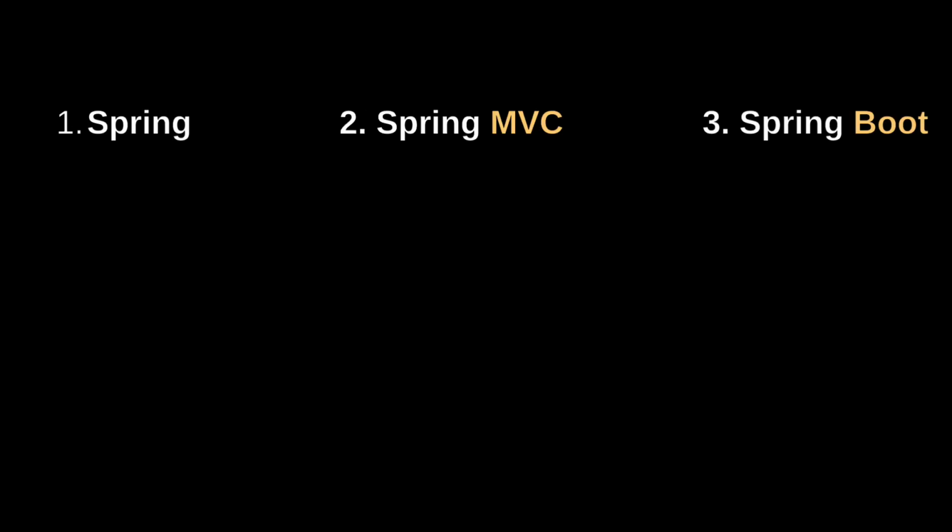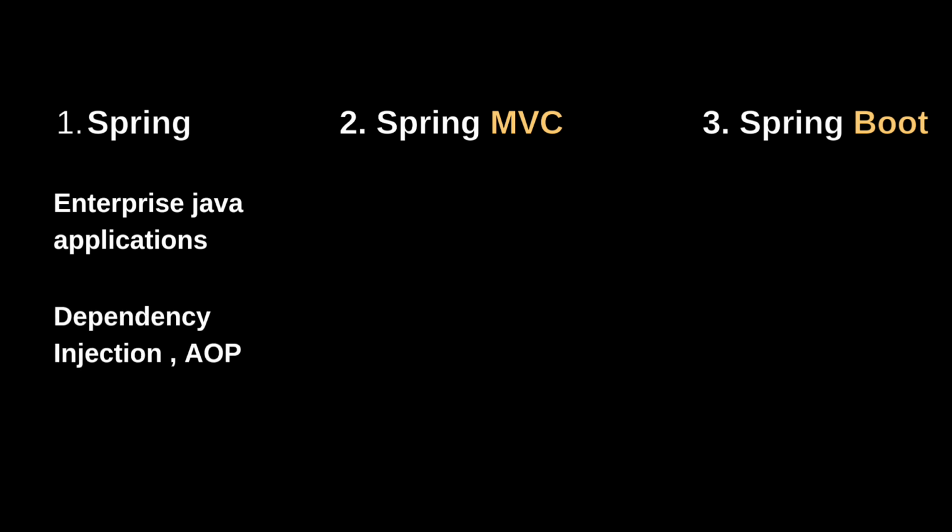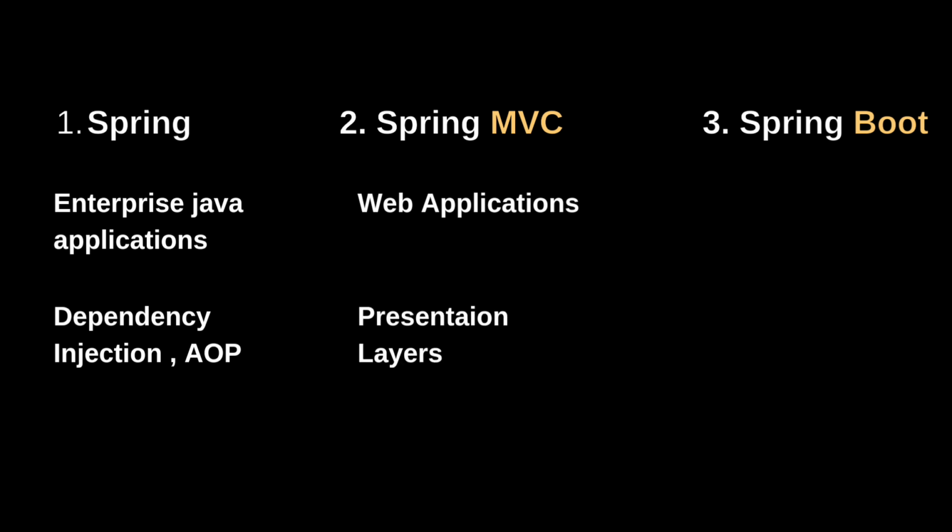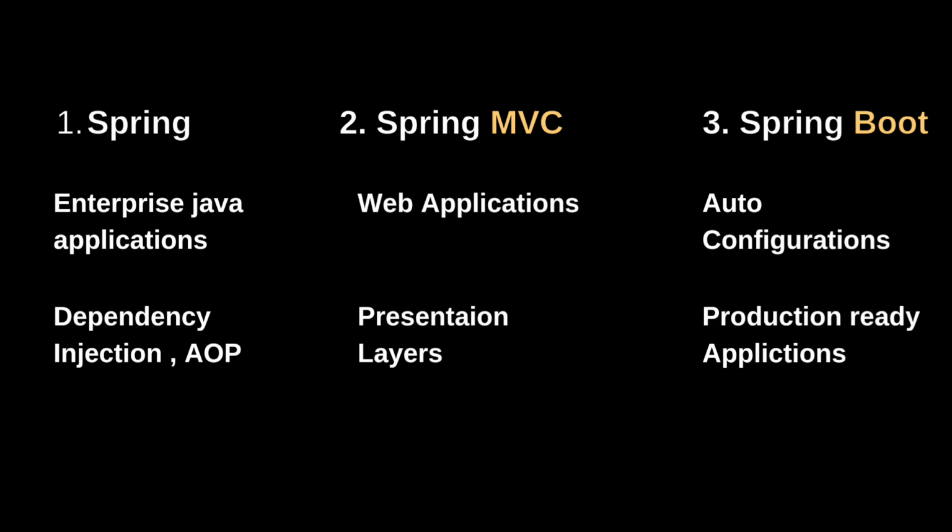Alright, let's compare the three frameworks to understand their unique roles. Spring: core framework for building enterprise-level Java applications, handles dependency injection, AOP, and more. Spring MVC: built on top of Spring for creating web applications using the MVC pattern, manages the presentation layer of your app. Spring Boot simplifies the Spring framework with auto configuration and embedded servers. Ideal for building a production ready application with minimal setup.